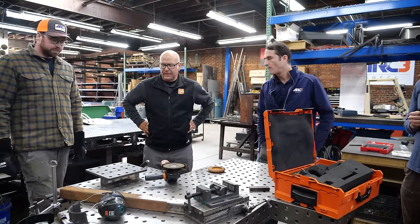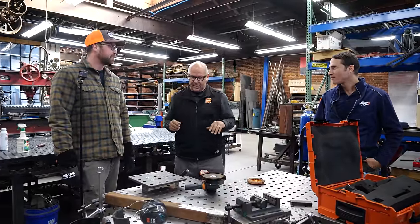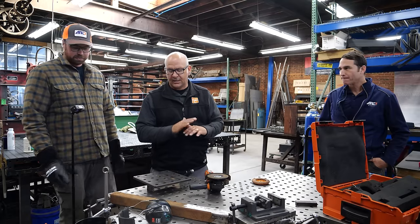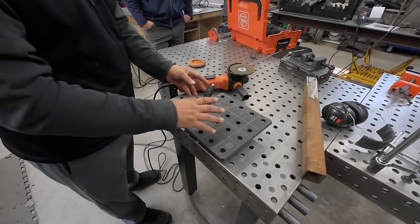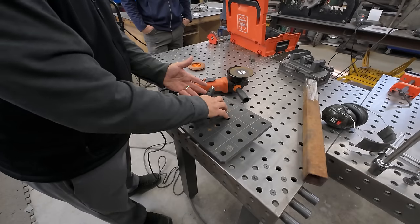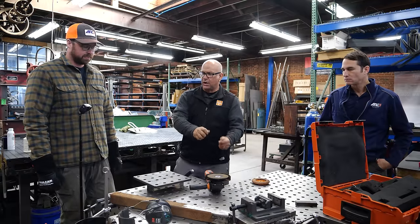We are, and I'm so glad you mentioned that. One of the biggest anticipated additions to the accessories for the VersaMag is that we are planning on coming out with a pipe vise. And it's actually going to be a game changer. Not only are you going to be able to have a vise with you, but you can take the vise off, weld with this plate, remove the plate, and put your new accessory on with a pipe vise and a chain. So you'll be able to hold a pipe and do your job, weld on it, whatever you'd like.